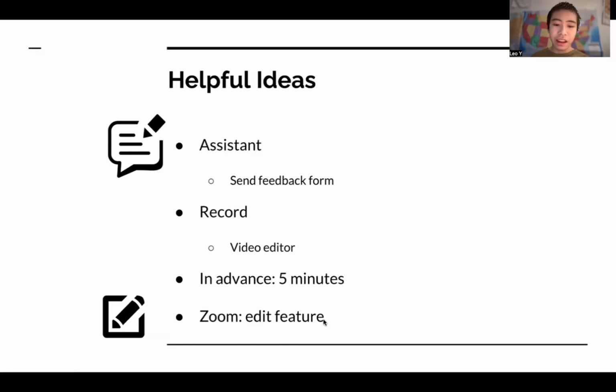On Zoom, there's actually an edit feature, which means that after you already recorded the class, you can then use your computer to actually cut out some parts if you want to, of course, only if you want to. But if you want to, then please feel free to use the edit feature on your computer to cut out certain portions of the class. So for example, maybe there were periods when there was a pause because you gave a question and they were thinking about it. That's really common. If you're posting that on YouTube, then there's no need to have that pause. So you can cut that out if you want to.